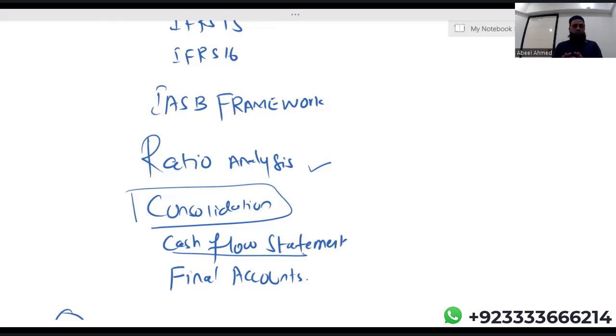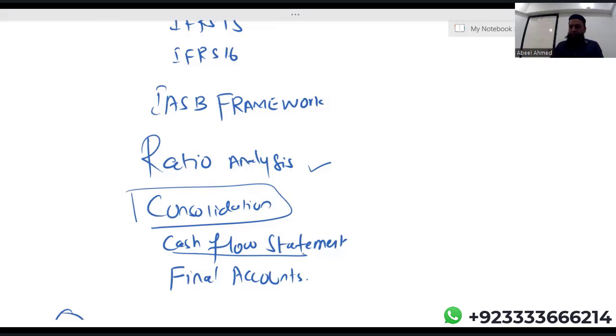Even though you are not going to be tested on the entire cash flow statement, in the past they have given us data only for operating activities, investing, financing. So in order to tackle examination questions on cash flow statements, it is highly advisable to do at least a few questions completely, so that you have a clear idea how to prepare the entire cash flow statement, by using the indirect method, which is in your syllabus.